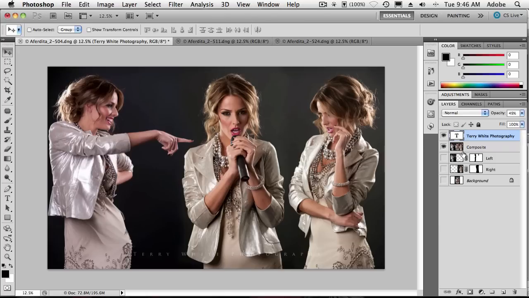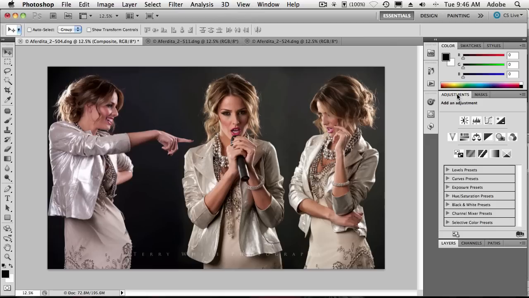So the layers themselves can have attributes or things that you don't have in the other. So I'm going to give you one last tip on layers. I'm going to give you a different kind of layer than what we worked with before. In CS4, CS5, we have adjustment layers that are from the adjustment panel. We've had adjustment layers even prior to that in previous versions, but now it's so much easier with the adjustments panel. So I'm going to go to my composite layer.